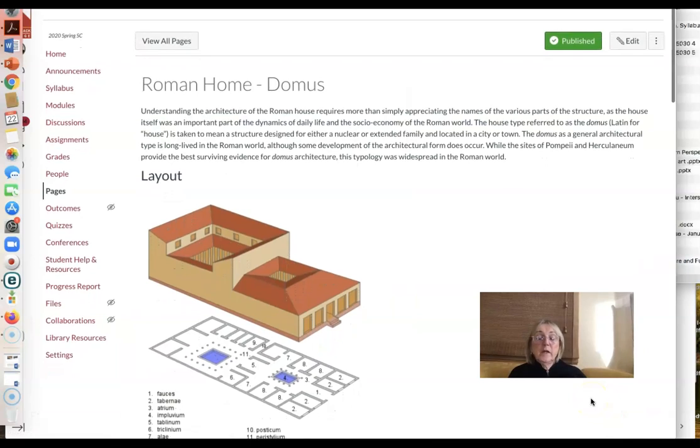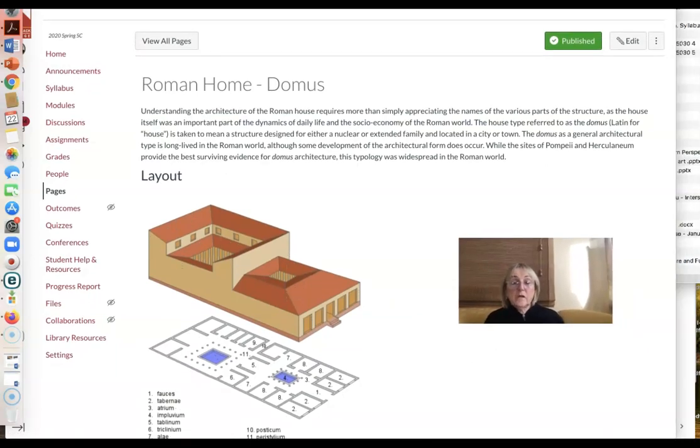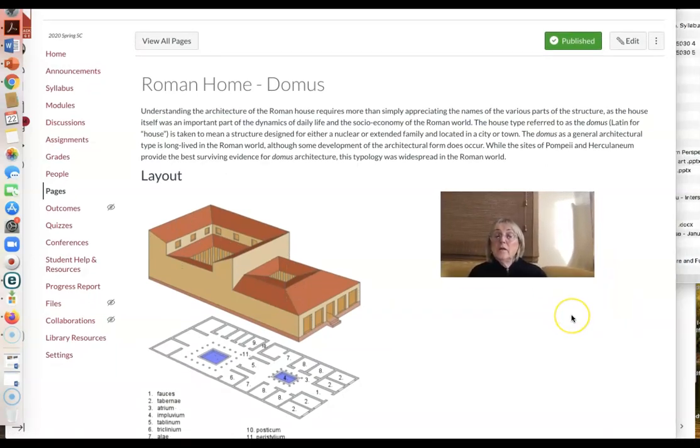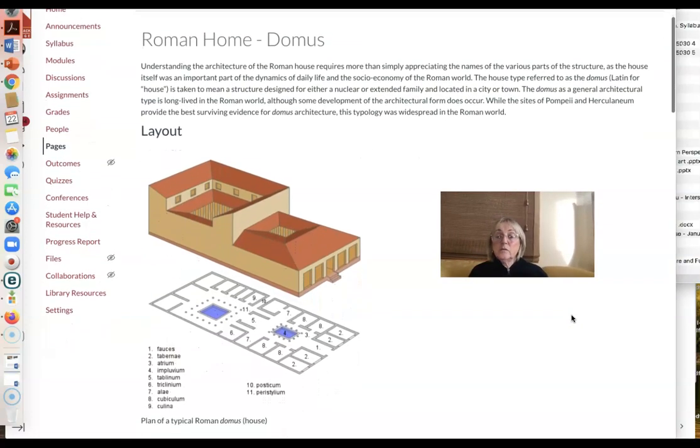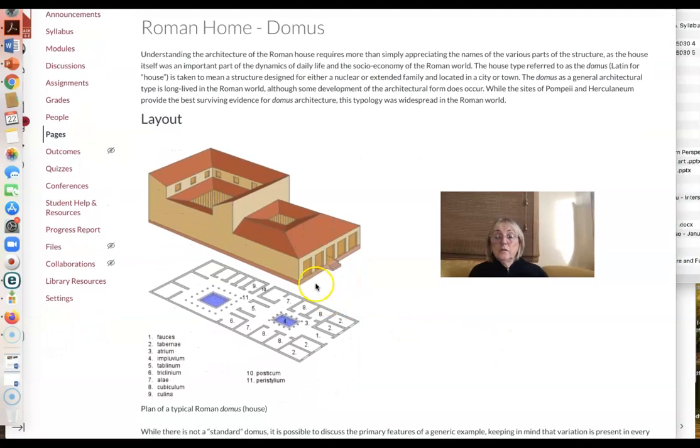And this is a Roman house called a domus. Domicile, you've heard that term, I think. There's a model, a reconstruction of how the Roman house was built. Usually they were right on the street.